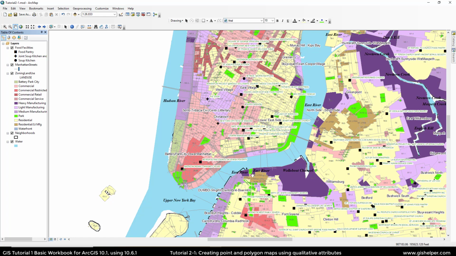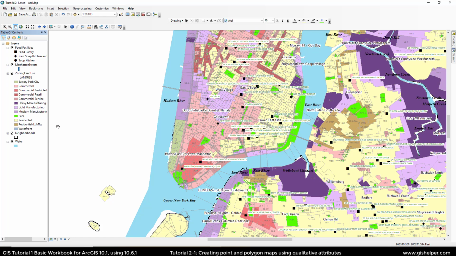Now that was the last feature that we've added to our map. And as you can see, it's following the order of draw for points, lines, and polygons. Even though it was the last feature added, it was not placed above points. Points are always at the top of the map document when added. A line feature will always be added right under points and above polygons. And polygons are always added right beneath the lines.